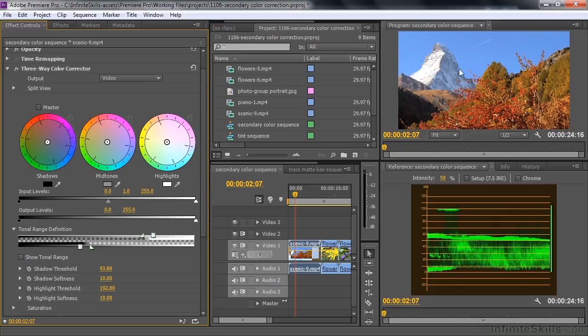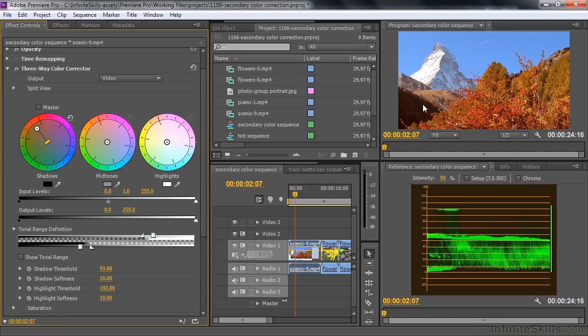And now I'm going to make a change to the color here to the shadows. Let me just pull the shadows more toward red and watch how they're getting redder there, richer red. That's something you can do if you want to do this. I can, of course, change the other direction. That's not necessarily what I want to do, but I'm affecting just the area that I defined as shadows.